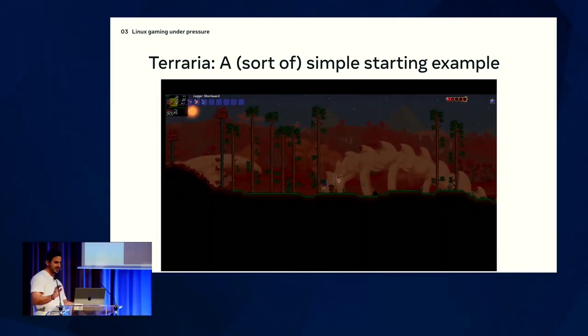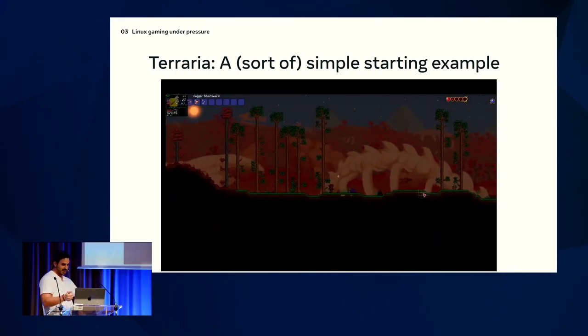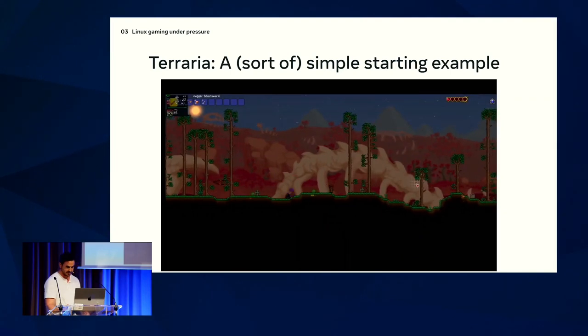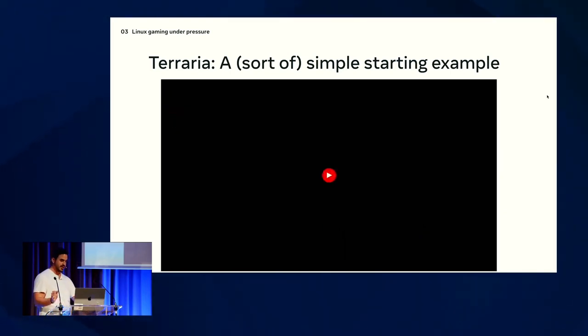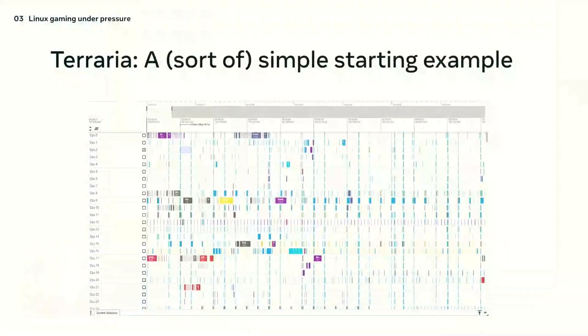I'm not going to be winning any esports competition, so let's just ignore how bad I am at this game. But you're walking around, you're punching slime things in the face, and you're getting destroyed by those slime things because you're bad at easy mode. I'm sorry that it's dark. I recorded this at night, and the game renders at night if you do it at night, so that's my bad. But as you can see, this is a trace of what the host is doing while you're running the game.